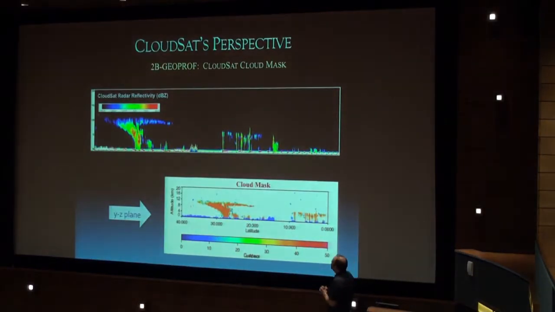that as opposed to most of the talks we've had today so far, with the exception of Bob's talk, where we've been primarily looking at cloud information in the XY plane, in the latitude-longitude direction, the main point of CloudSat and Calypso is, of course, to look at the vertical structure of clouds, and that was exactly why active sensors were chosen for this purpose.